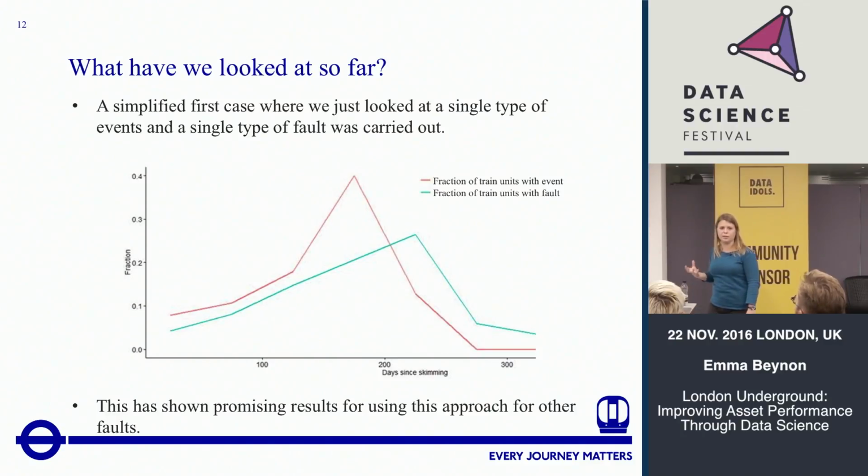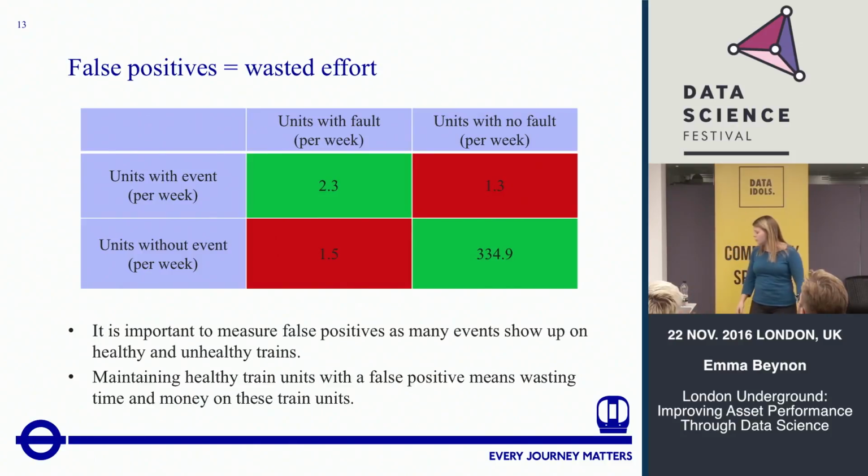So that should be an ideal indicator for this fault, being able to fit this fault. So it's showing really promising results, and we're doing some further work on it at the moment. One thing I wanted to put across was something the business hadn't really thought about very much, which was false positives.